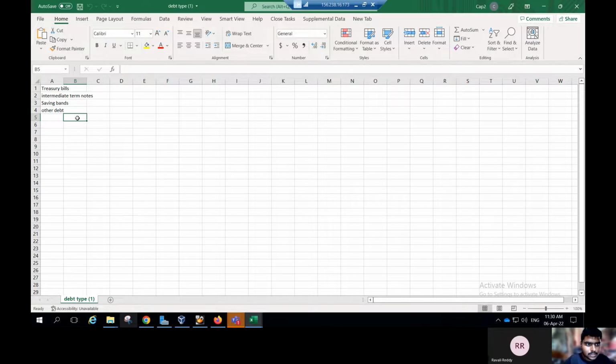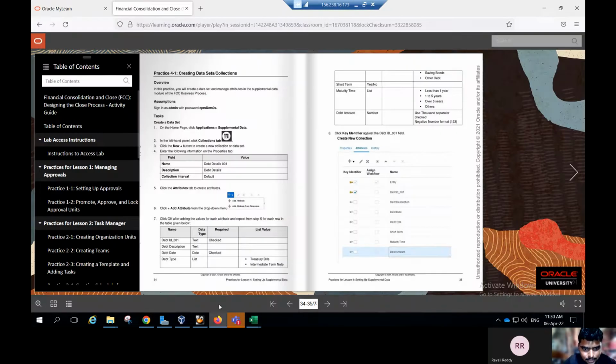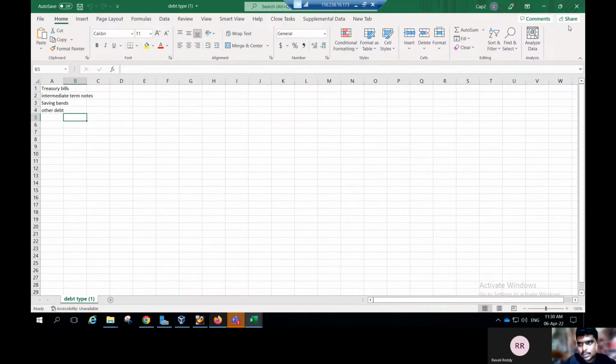Yesterday I practiced, so I can enter treasury bills, intermediate term notes, savings bonds, and other debits. Once I check it, again go to activity: treasury bills, intermediate term notes, savings bonds, and other debits. After that, click on close.